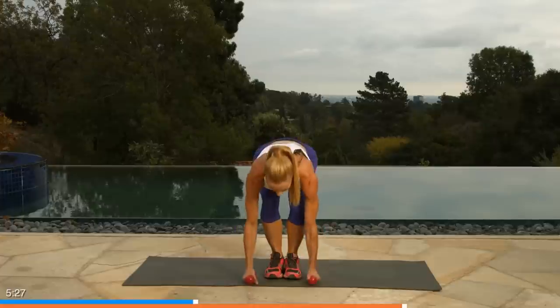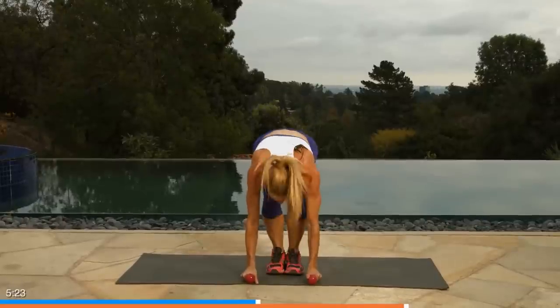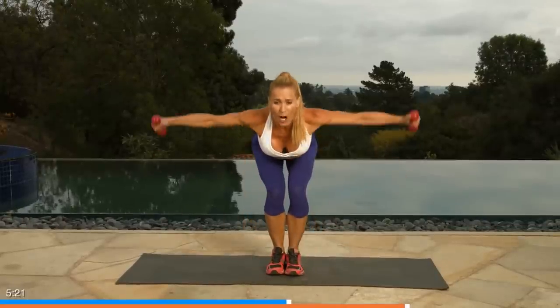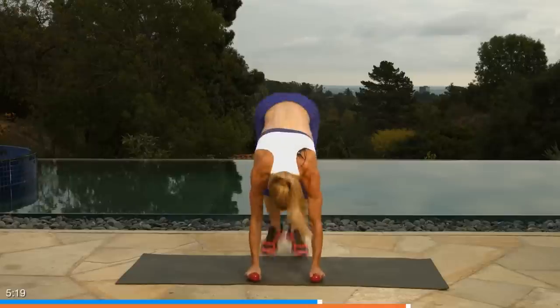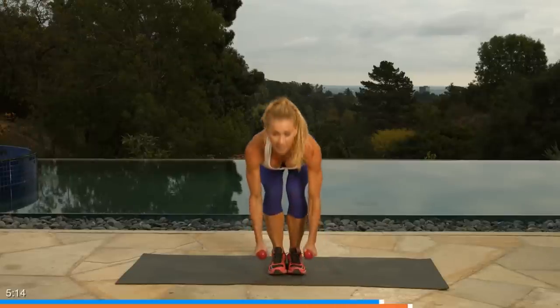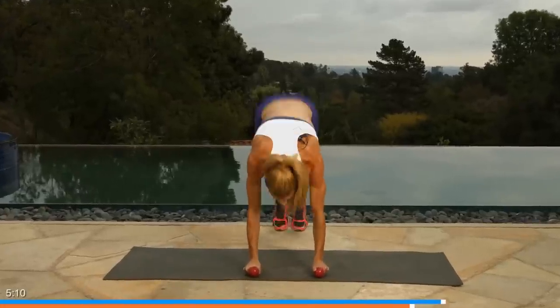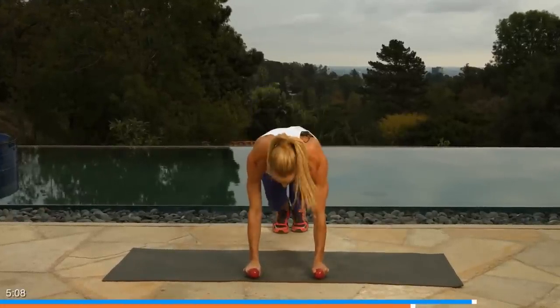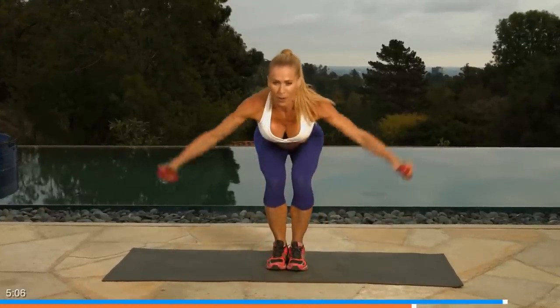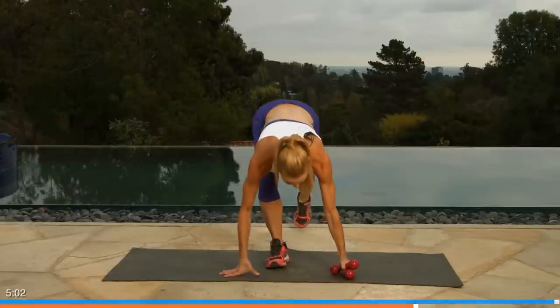Fly, hands down. Lift up through your belly, tuck up. One more time, tuck up, and lift your chest. Open, close, out, in, out, in, and up, down. Good job. Lifting through your belly, core is working. All the way up, one more, up, down. We're staying down. One more side, guys, we can do this.